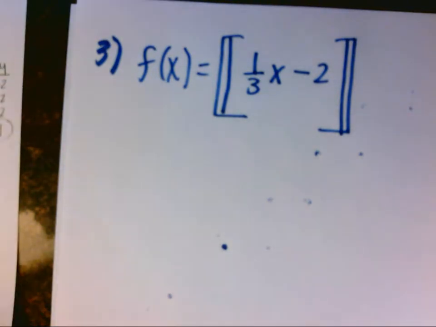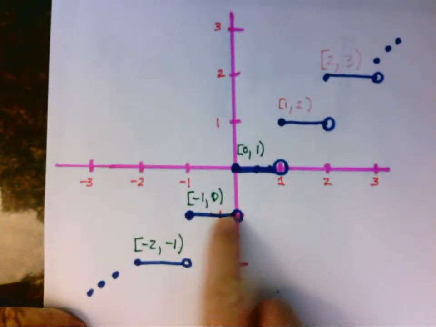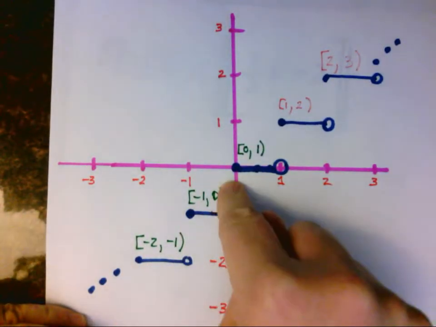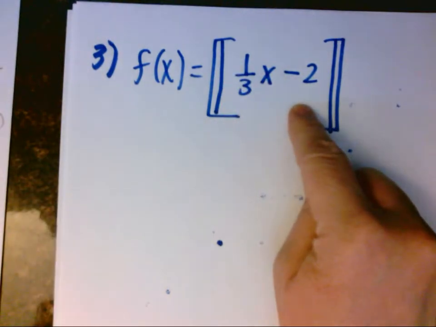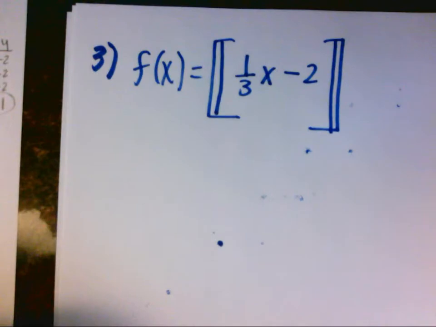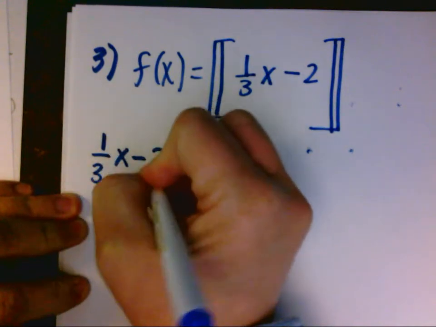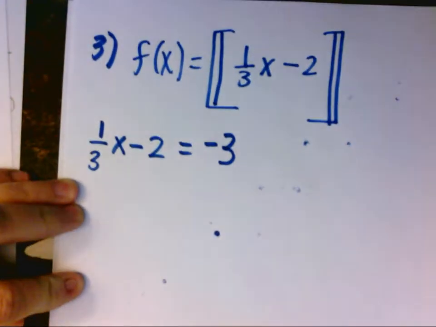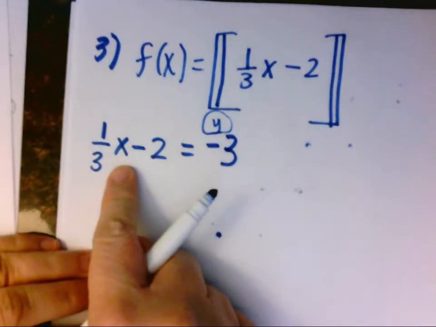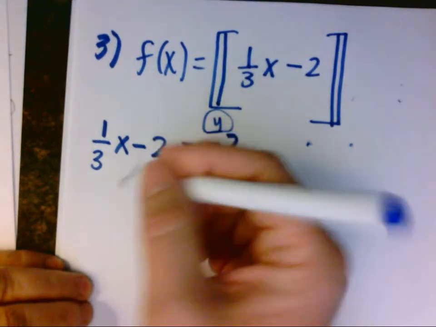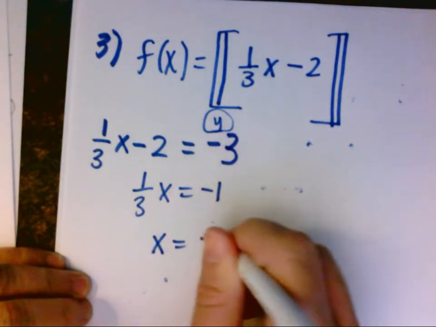So what's actually sort of interesting here is where does it switch? Where are these breaking points? Let's look back at the graph we had before. Where does it jump? Where does it go from negative 2 to negative 1 to 0? When do the y's change? Okay. This is equal to y. So what we're really doing here is, let me find my notes, make sure I do this the way I want to. Let's start by saying, where is 1/3 x minus 2 going to be negative 3? Okay, and that's going to tell us on the graph where the y is negative 3, right? Let's figure out what x makes this equal. And these are going to be the breakpoints, and it'll simplify things for us. So 1/3 x is equal to, I add 2 on both sides, negative 1, multiply by 3, negative 3.